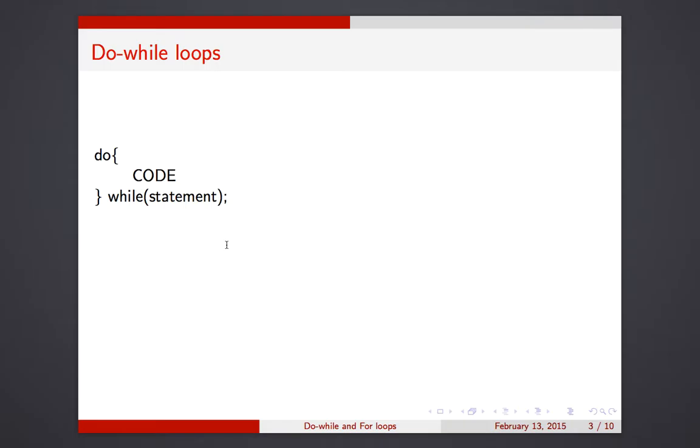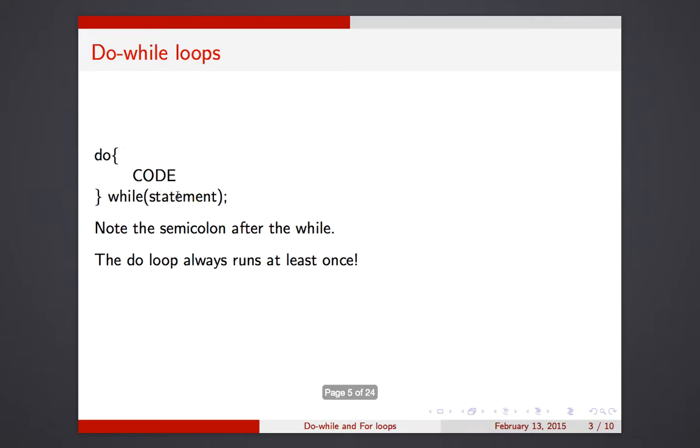So speaking of do while, here's what the syntax looks like. You say do something as long as some statement is true. And unlike any other if or loop kind of setup here, you actually do need a semicolon after this. I'm not sure why, it's just the way they built it. But you're just saying, hey, do this stuff as long as this statement here is true.